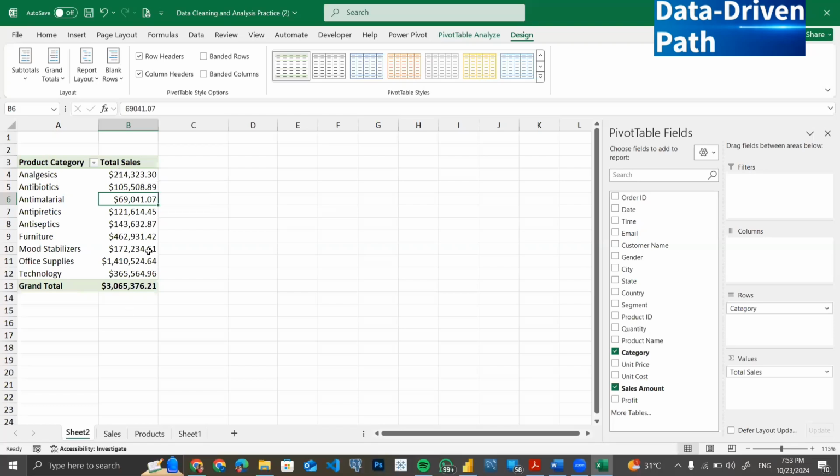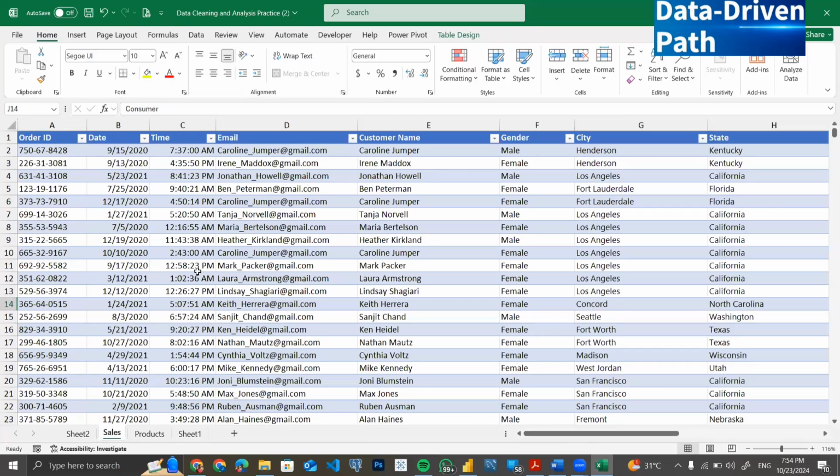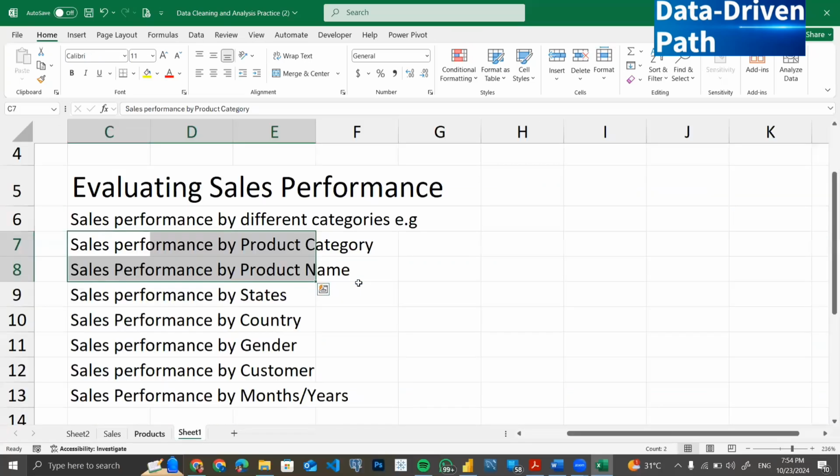So which product category is generating the highest revenue for the company? So imagine that is the question. Okay, remember, you applied for a data analyst job and they gave you these data sets and you've been tasked that, okay, you are going to be evaluating sales performance by this. And let's say one of the questions they ask you from this data set is just, oh, which product category is generating the highest revenue? Okay, or what is the revenue generation by product category?